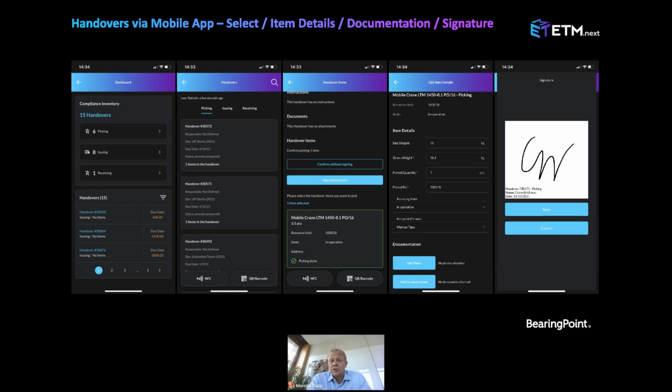You can also use it to confirm reception. For instance, you receive equipment back from the construction sites. Then you can use an electronic signature to confirm that you have received it, maybe also in a good state, or once again, you take a photo and attach it to this handover step to conclude the handovers and the documentation of this internal or external rental process, and have the appropriate basis for corresponding cost allocation or external invoicing at the end.